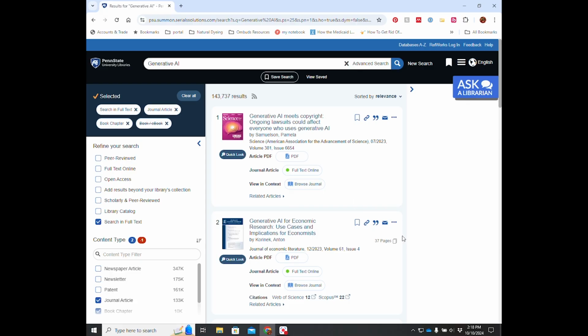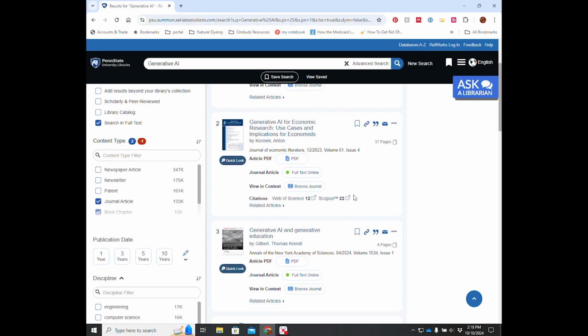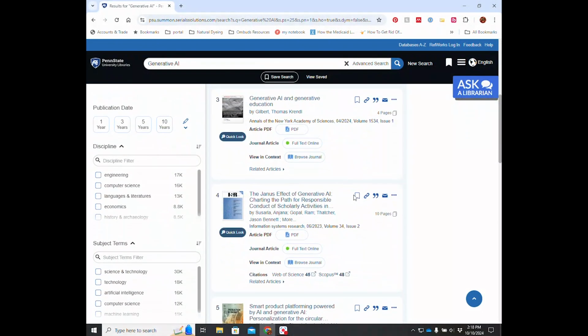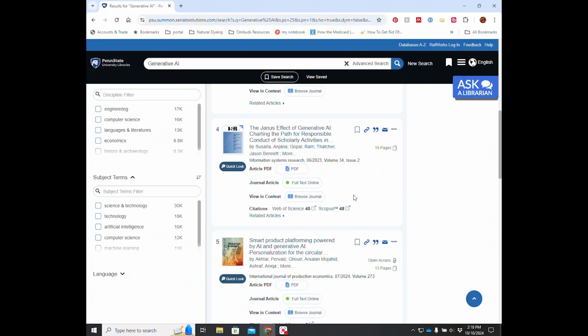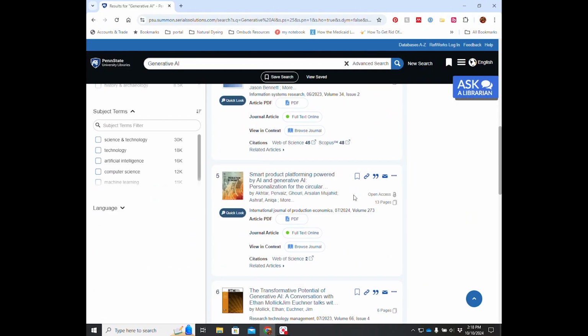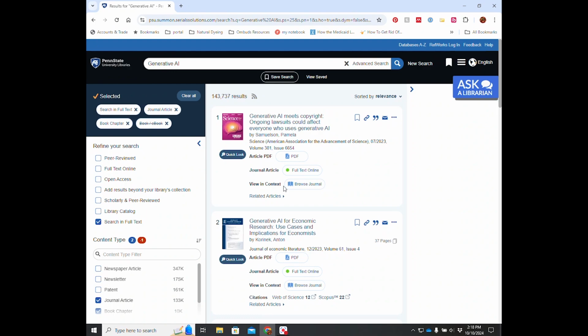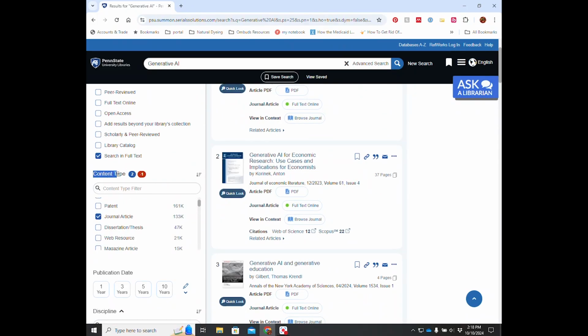On this page of results, sometimes referred to as Lion Search, you will see results for your search that are the full text of journal articles and book chapters by default. However, you can use the filters to refine your search in similar ways to online shopping. Be sure to check out the filters. Of particular interest here is the content types. Depending on the type of information you're looking for, you can include or exclude them here.